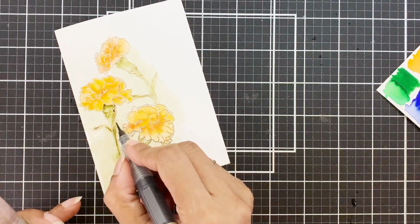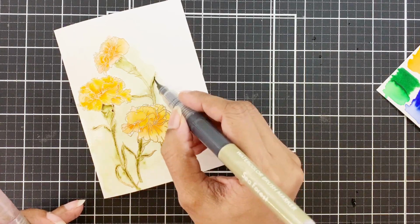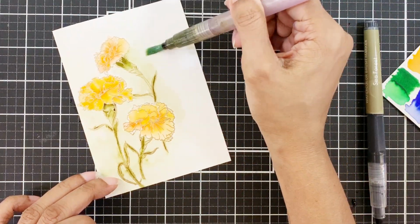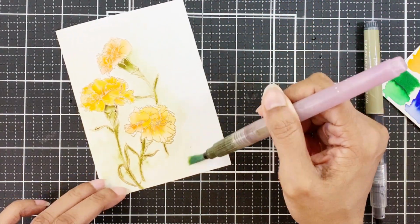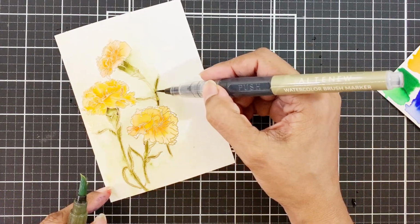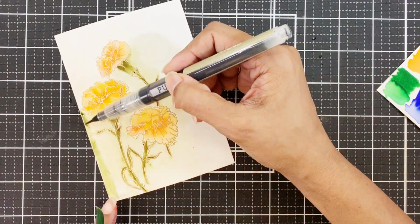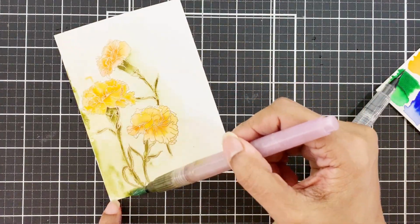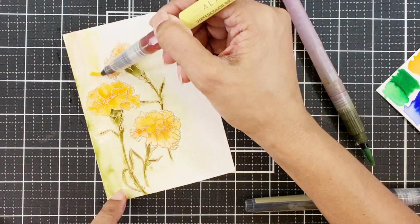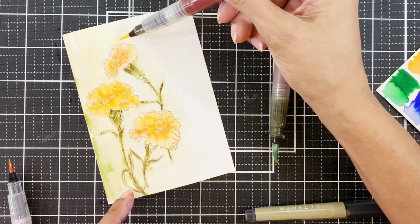If you are copying this, do not worry if your orange is spreading or if it runs, make it work. Add it opposite somewhere to balance the look. I know it is scary for some people and they might be wondering what am I doing right now, but trust me, when you are coloring something like this, and it's loose watercoloring, it will eventually work. Just keep adding those details to the image and keep your background loose and it will make sense. Trust me.